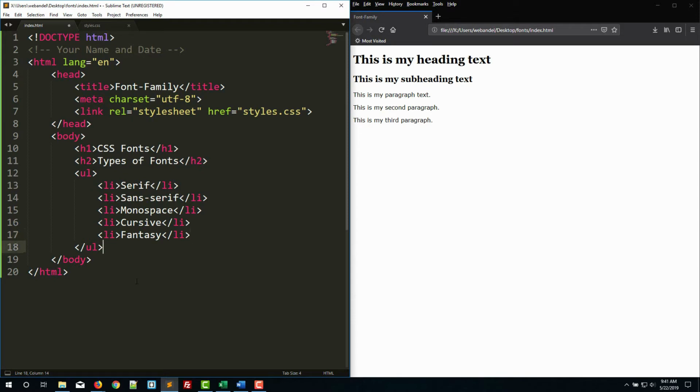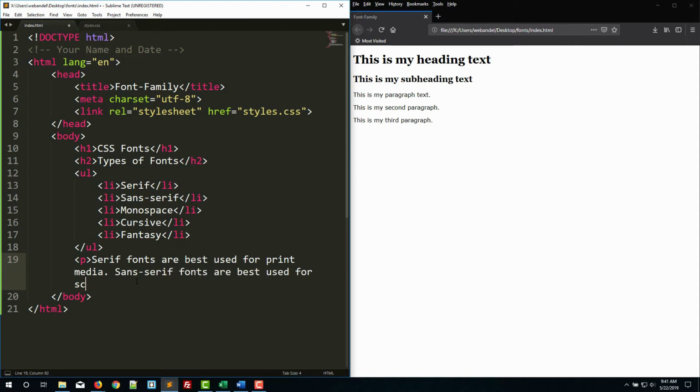After a list, we could add in a little paragraph reminder saying serif fonts are best used for print media. Sans serif fonts are best used for screen media.